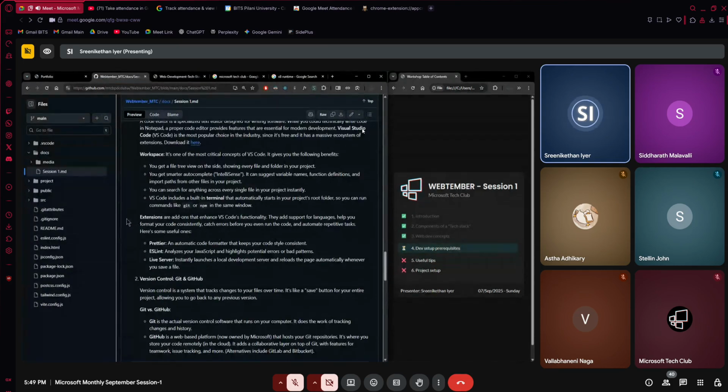There's also a really useful feature of VS Code called extensions, which are basically plugins that you download for VS Code. The kind of plugins we are talking about is mainly for language support. Let's say you're developing JavaScript code, so you want to download a JavaScript extension that gives you autocomplete for JavaScript and highlights the errors in your JavaScript code. Similarly, let's say you're making Python code and you want to install a module using the pip command. After you install the module, you want your code editor's autocomplete to recognize the module, correct? So for that, we have Python extensions.